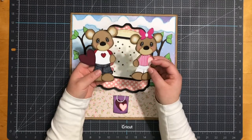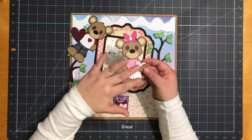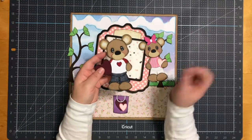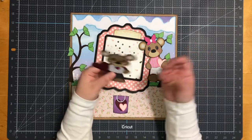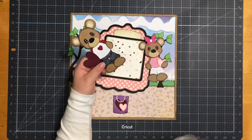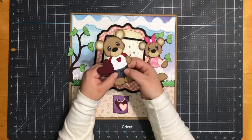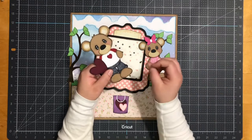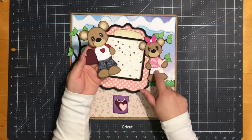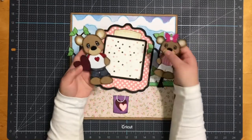I did alter this file a little bit because in the kissing booth file she only has a top part — she's behind the booth — and he's there without pants and has money in his hand. You guys know how I feel about SVG files without clothes. So I went to other files from Little Scraps of Heaven and came across the 'Apple of My Eye' file. I took the jeans part from a different file, put it on top of him, altered it a little bit, and I think it looks pretty good. Then I duplicated and gave her pants as well.